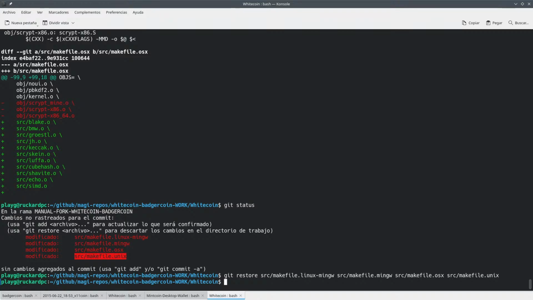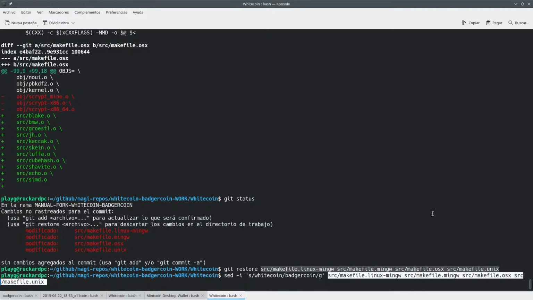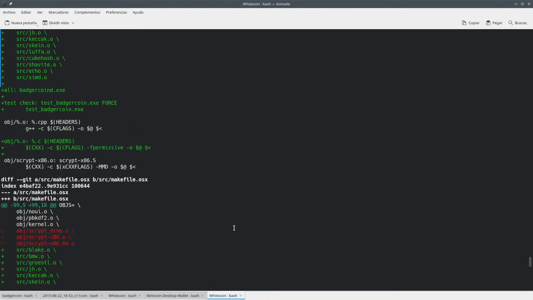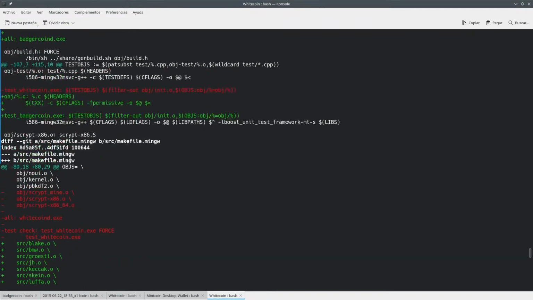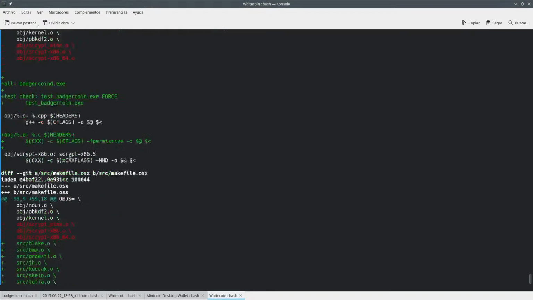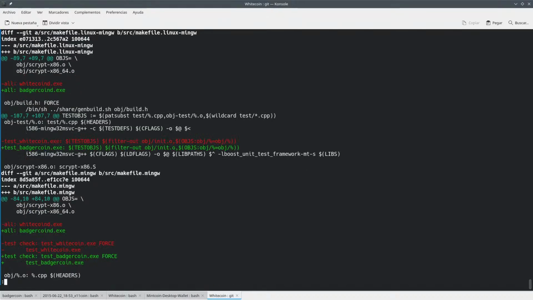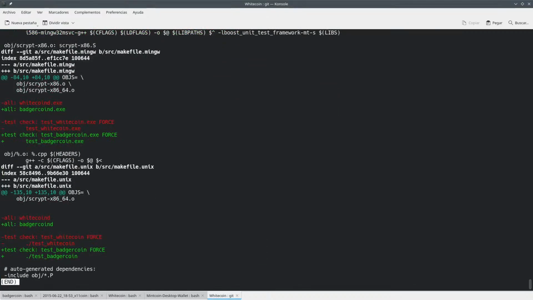Now we can do something like this, which is we want to replace Whitecoin and use Coin instead in all of these files, if I'm not mistaken. So if you go up here, you can see how Coin, so on, all of this are like this. So you want to replace all of this. That way you've got the replacement done. Okay, that's it.